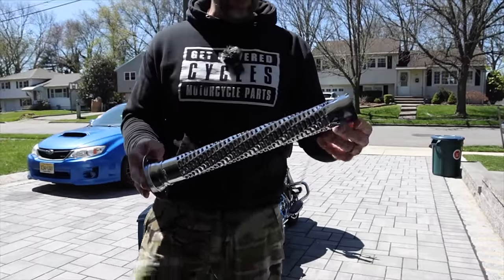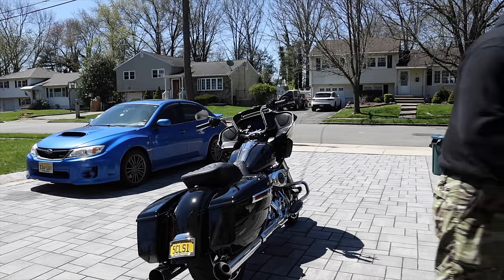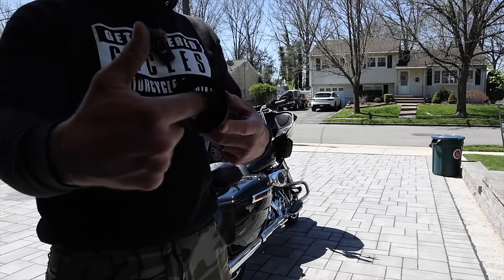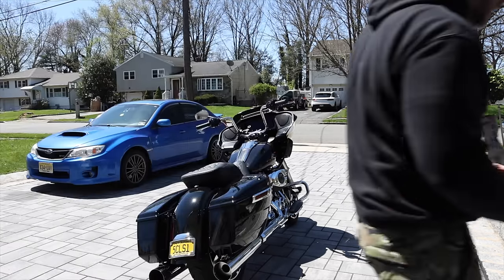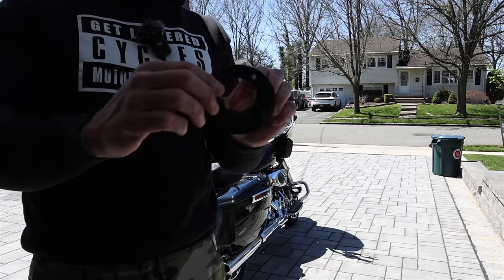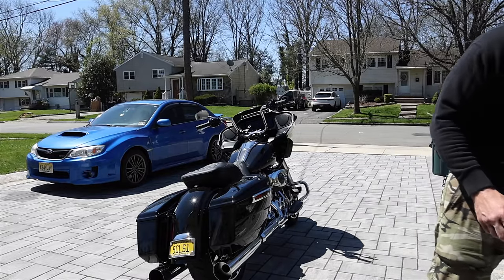This is the louvered baffle — it's fully open from front to back and has perforations throughout the entire baffle. Going back to the HP Power Plus: it's actually kind of blocked, but I moved that little tab up a bit so you get some exhaust pressure through — that's how it comes from the factory. And this is the reducer — all it does is bring down that opening to a smaller diameter, creating more back pressure. I was running these on Mad Max and it sounded incredible.